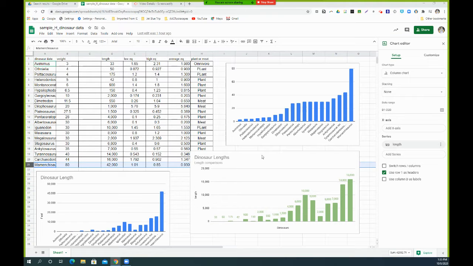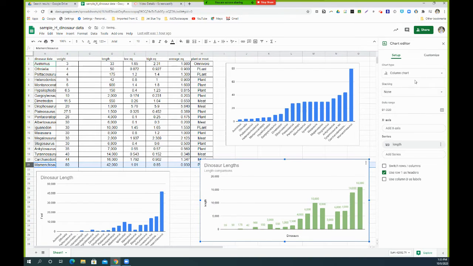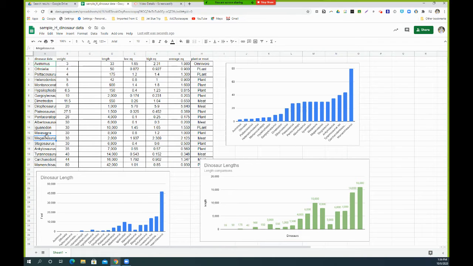And yesterday we put the charts on here, different charts, and showed you how to take a chart and move it around, resize it, add the things, make all the changes over here in the chart editor. Today I'm going to show you something different. This is sorting data. When I look over here at my data on the left side, you can see that it is not in alphabetical order because that's the way I found my dinosaurs. So we can sort these things so that they're in alphabetical order.